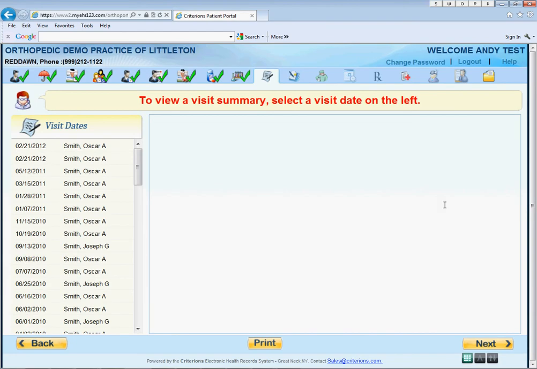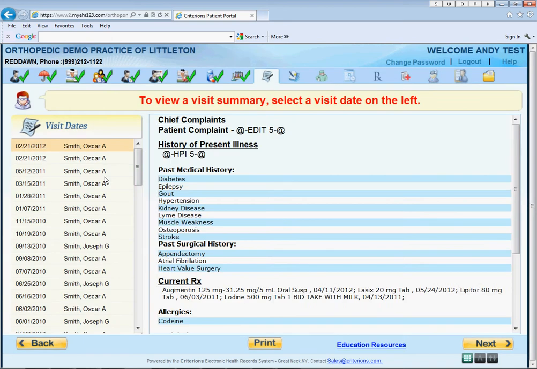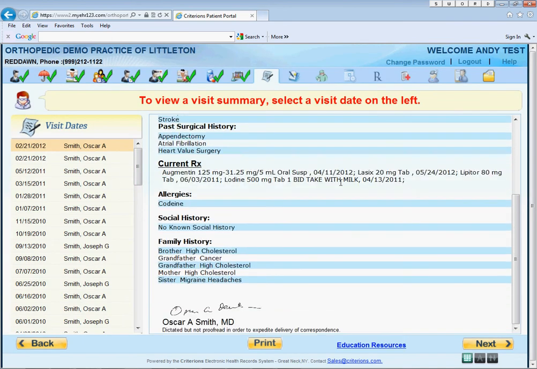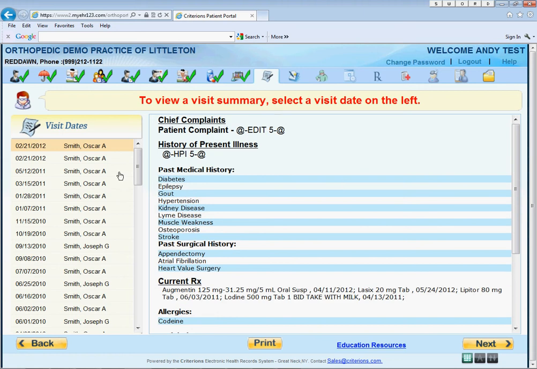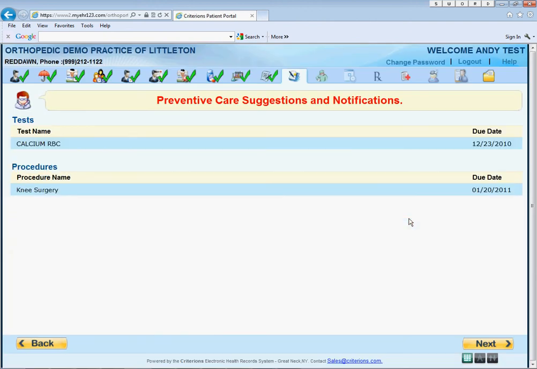Patients can also receive clinical summaries. So if you want a patient to be able to see a summary of a particular visit at the practice, they can use the patient portal and you can configure what information from that visit you want to present to the patient. Preventative care suggestions.